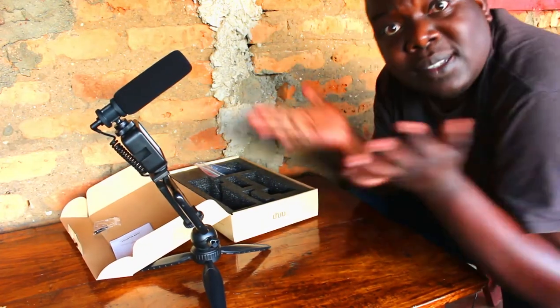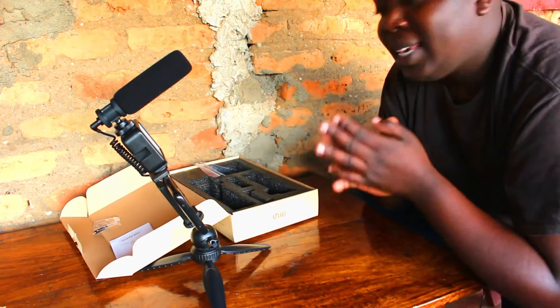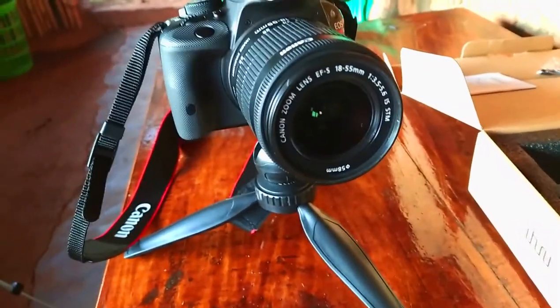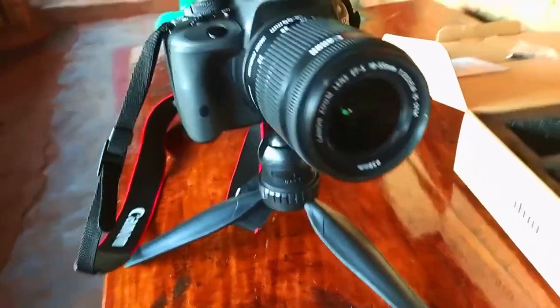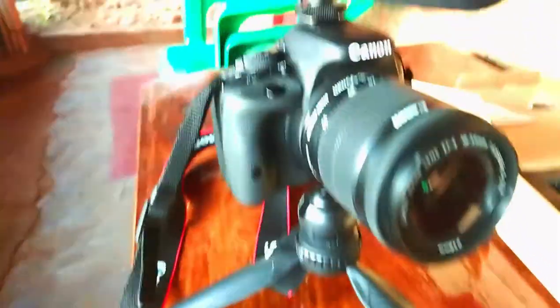Now that the vlogging setup is up and running, we might as well go and shoot some scenery. I want to show you what I'm looking at. The falls is just across from me and it's beautiful. So what I've done, especially for those of you that do camera, is I have adapted this vlogging kit to suit my camera.